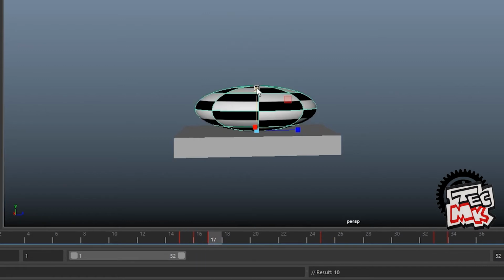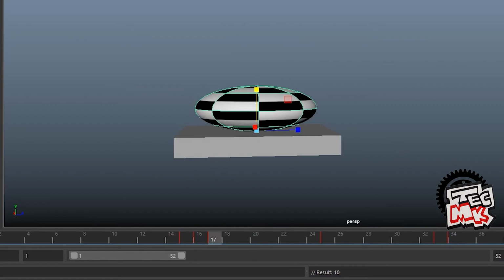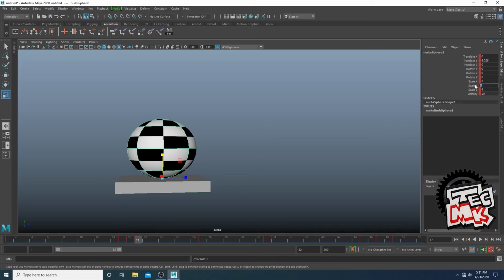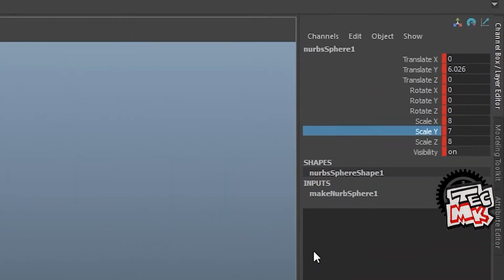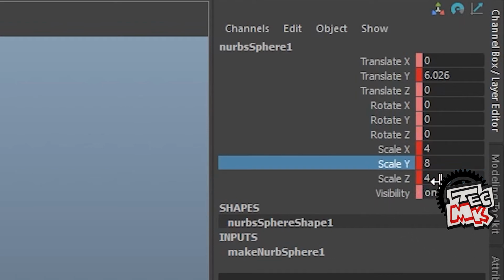Now how much will it stretch? Definitely it cannot stretch to the extent of 8, but it can stretch to the extent of 7, which is less than 8. And automatically, to accommodate this stretch, again the scale x and scale z need to be reduced. How much was the reduction earlier? The reduction was to the extent of 4 for the first stretch. And now when it is taken for the second stretch, we'll make it 5.